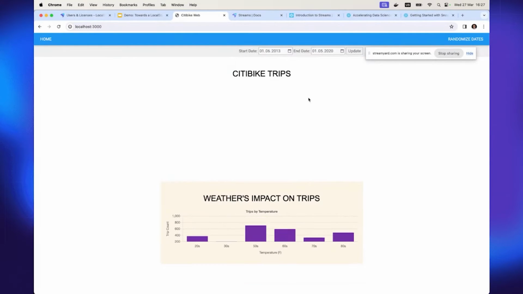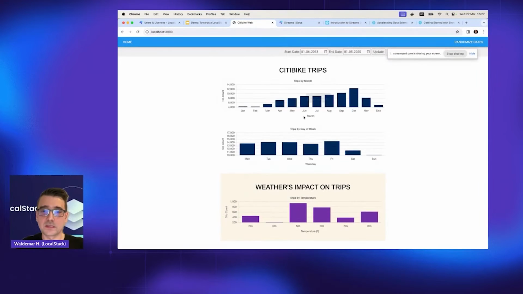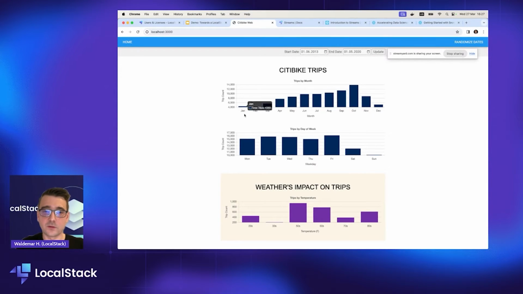And I'll just go here real quick, and I'm refreshing this page, and what you can already see is this application. It's now loading the trips data, and you can see this distribution, for example, in which month we had more trips. It looks like September, October are pretty popular months for Citybike trips. Also the weekday distribution, and at which temperatures cyclists enjoy cycling the most. So it's an interesting distribution here. I'm not sure why 30 degrees Fahrenheit is not a good temperature for cycling, but 20 degrees is. But yeah, so this is apparently what the data gives us.